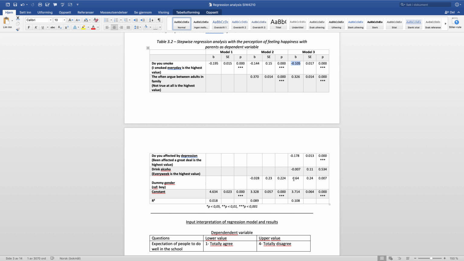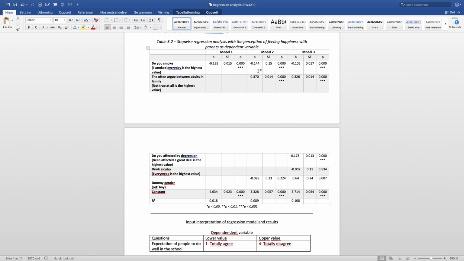And I mean, it might not be the fact that people smoke, or smoking can be a sign of being kind of in opposition to your parents, but it might not be just smoking. Some of the effect of smoking might be that we overestimate the effect of smoking, because it can also be, for example, that they are affected by depression. So it might be that the fact that it goes somewhat down when you control for depression is that people that smoke, they are also more depressed. So we overestimate the effect of smoking when we only include smoking. But when we control for depression, then it goes somewhat down, because these people who smoke might also be a bit more depressed. And when we actually control for depression, we also get that part of the picture.